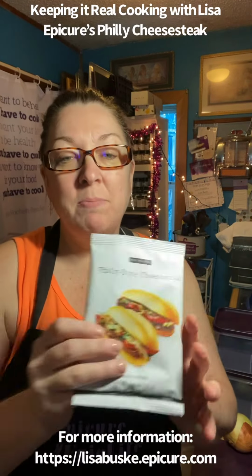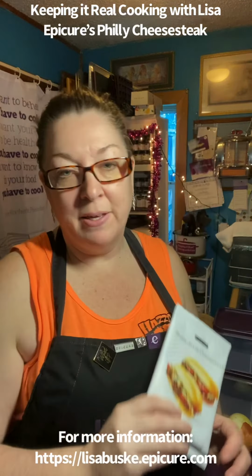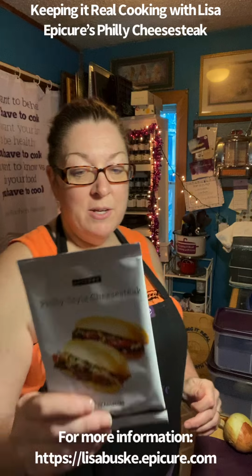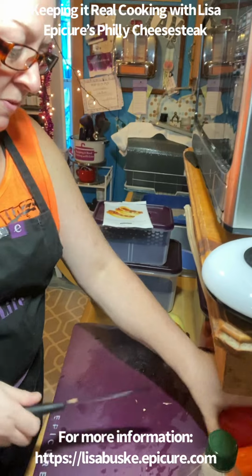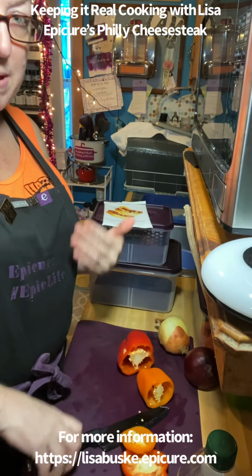Today we're going to be making Epicure's Philly style cheesesteak. Not a cheesecake, but a cheesesteak. So the first thing we have to do is slice some onions and add them to a bowl with our shaved steak. So let's do that. First things first, we're going to cut and clean the peppers.